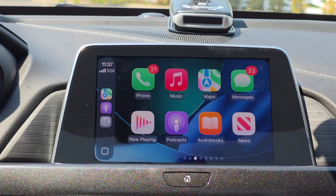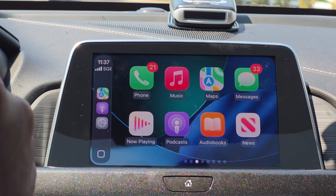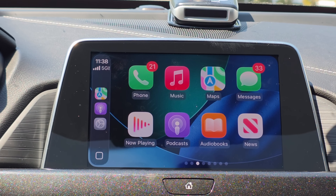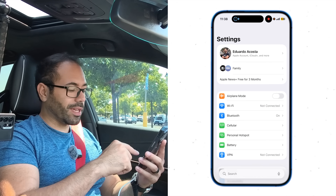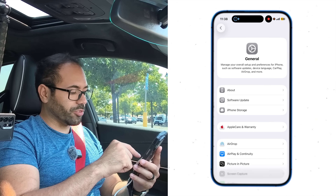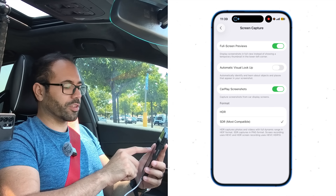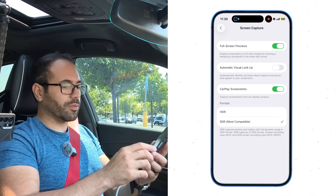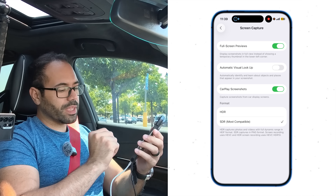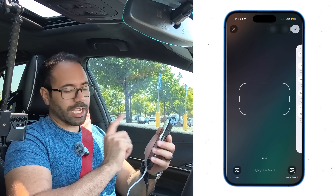When it comes to taking screenshots, you may find that Apple CarPlay no longer captures the entire screen automatically — you have to manually enable it. Go to Settings on your iPhone, scroll down to General, and look for Screen Capture. Inside you'll find the CarPlay Screenshot toggle — just enable that. Now whenever you take a screenshot it will capture both the main display on your iPhone as well as Apple CarPlay.